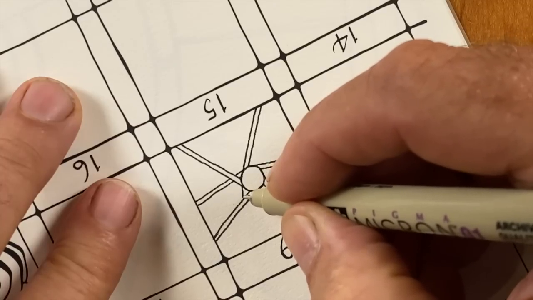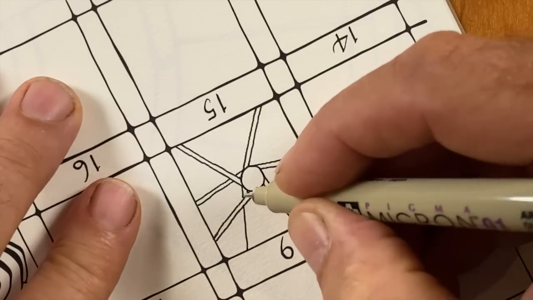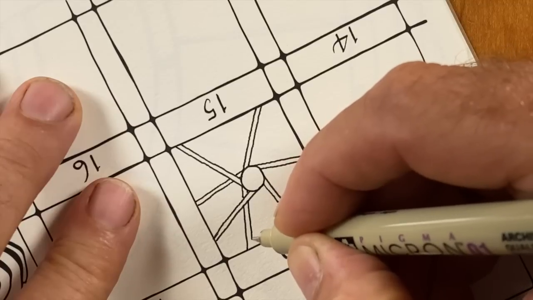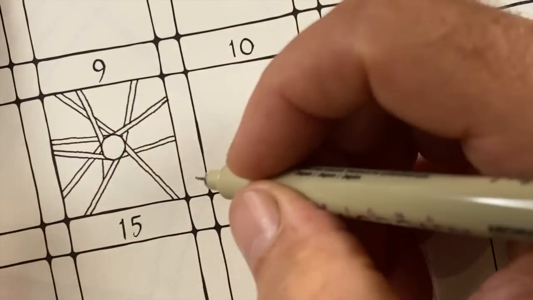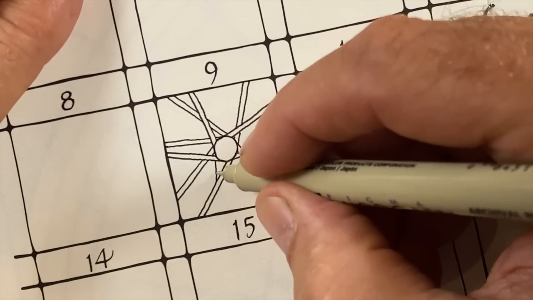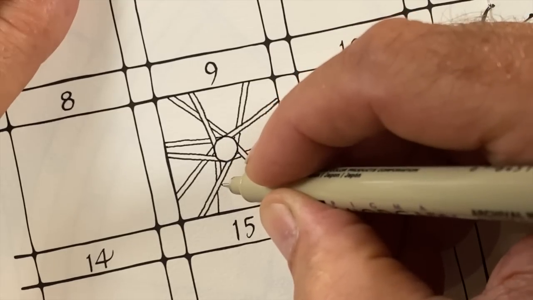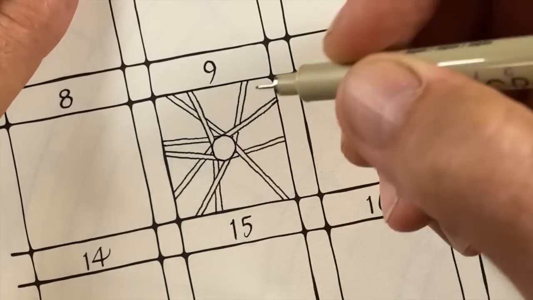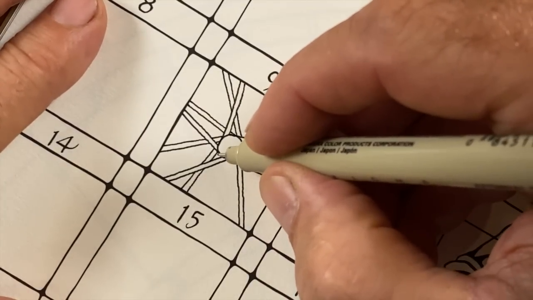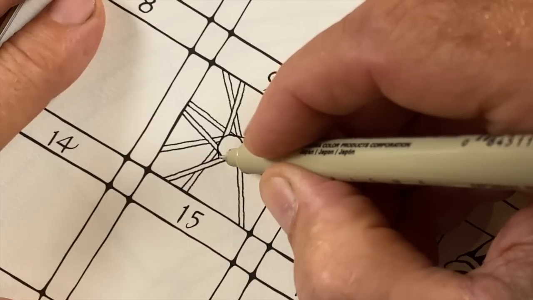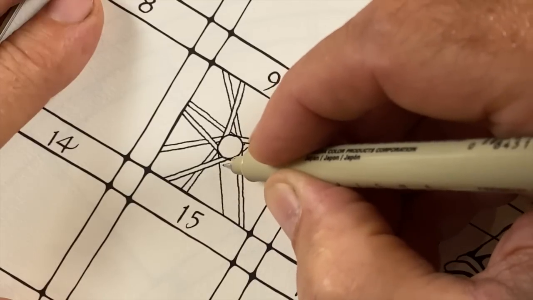And if by chance you're just starting to watch this video for the first one in this series, we've got a nice introductory video that we encourage you to watch first. And otherwise, it doesn't make any difference which order you do these in. So you can see I'm just adding spokes or these bars that radiate out from that central circle.